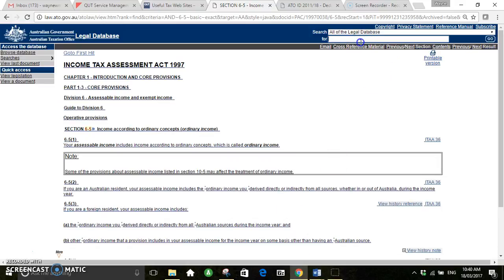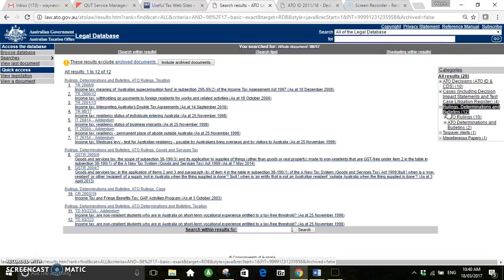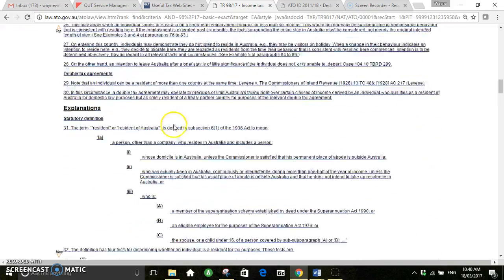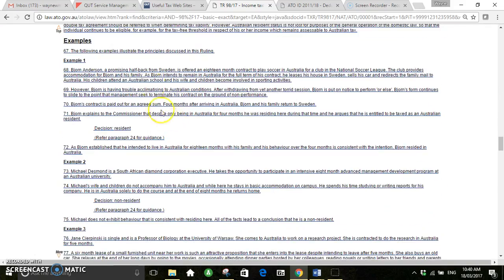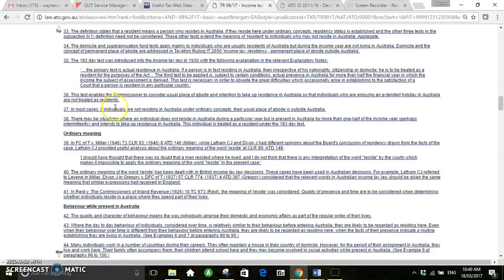All right, let's find the tax ruling that we did the other day, TR 98/17. Let's have a look at that. We'll go down, we enter it in, we go. And now we're going to go down to the ruling section here, and we'll find the ruling. Now, I spoke about this in class, and I told you about the additional examples in this ruling. And it's good to go through some of these maybe before your midterm exam. It'll give you some additional practice, so it'll help you out as well. So, all good. That's finding a ruling.